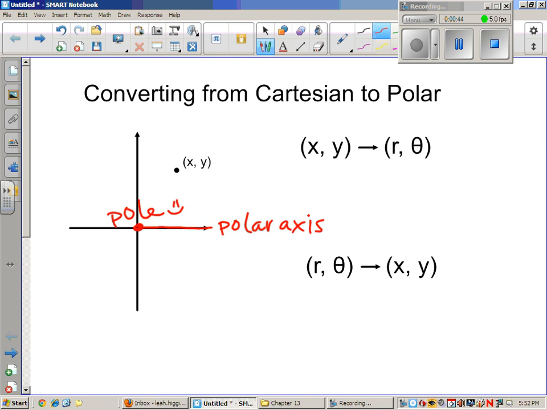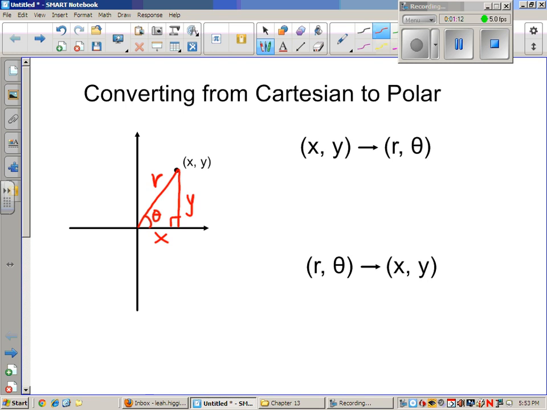Okay, so that's the idea. So we're going to measure theta counterclockwise from that polar axis, and we're going to call the origin the pole, and the radius is the distance from there. So if you set this idea up here, if I connect this up right here, this distance between the pole and the point is r, and then you make this cute little right triangle, and there you have theta right here, x, and y as the two sides of the triangle. So we can easily come up with some conversions, okay?